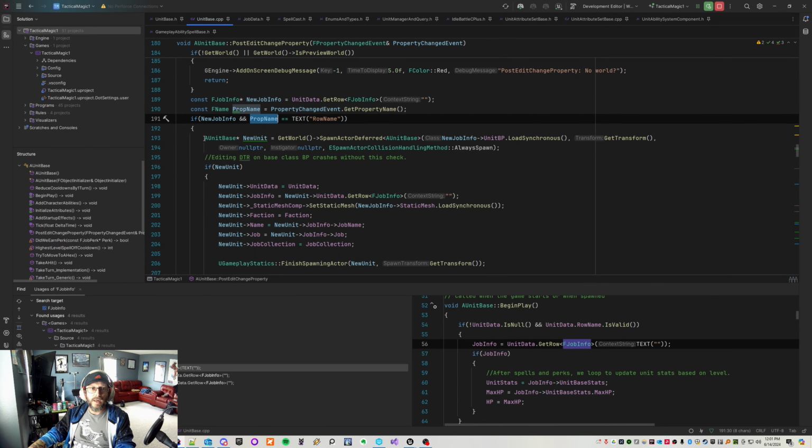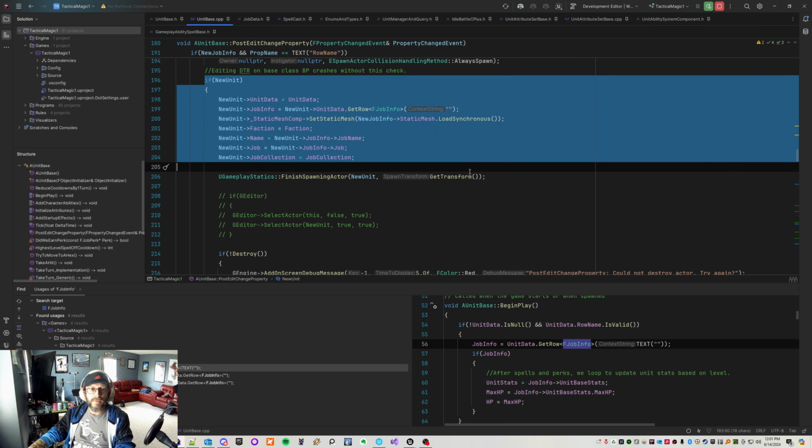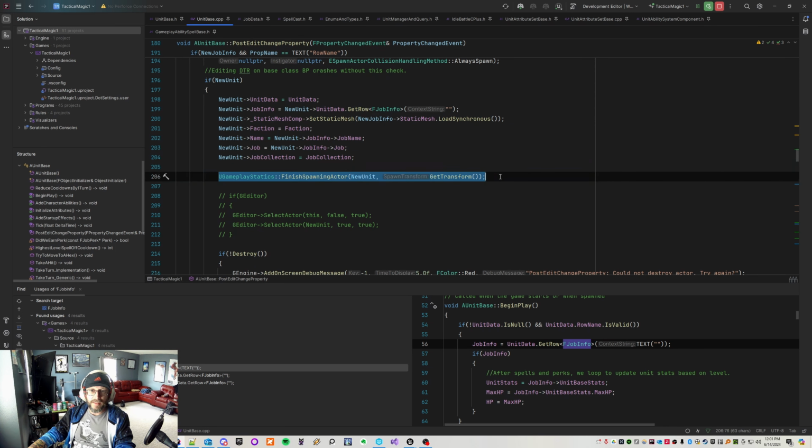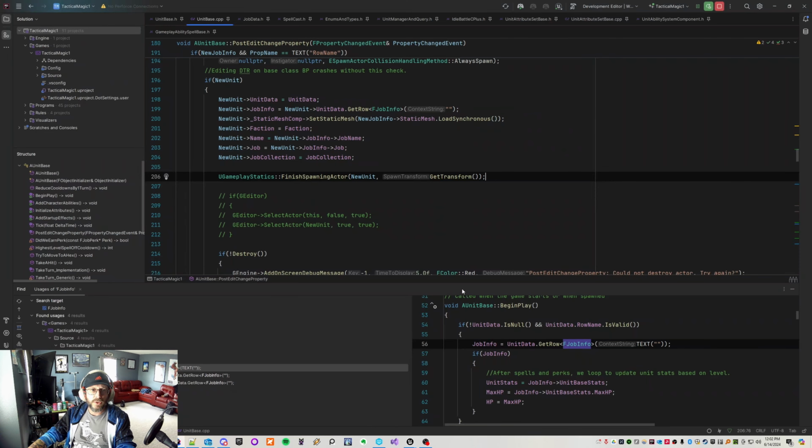So what I'm able to do here is create a whole new unit, and I'm going to spawn the actor deferred, change all of its stuff, and then finish spawning the actor. And so I've completely destroyed the actor that I had clicked on and changed this job, and I've created a whole new one that has all the stuff that I want in it. Now he's this new job, he's this new type, he has these abilities, and then on his begin play, he's going to figure out what kind of moves he has and all kinds of stuff. My dudes have different levels that give them different perks and all sorts of different things.